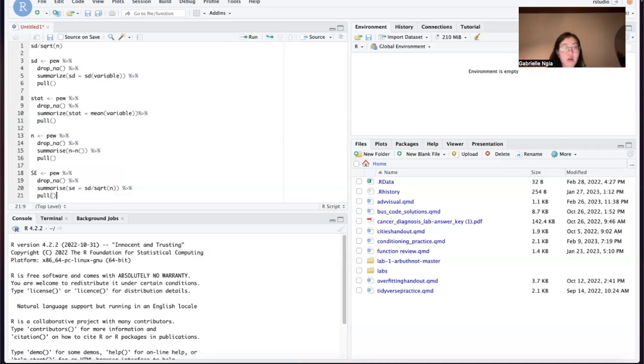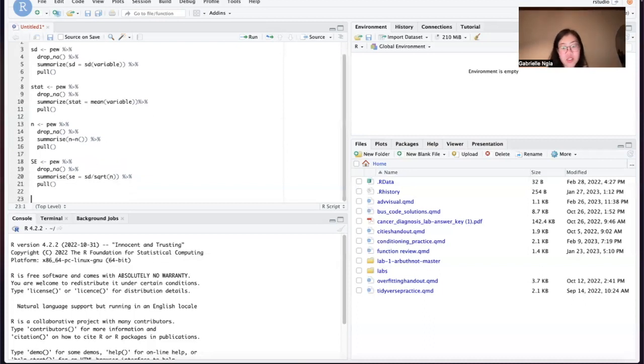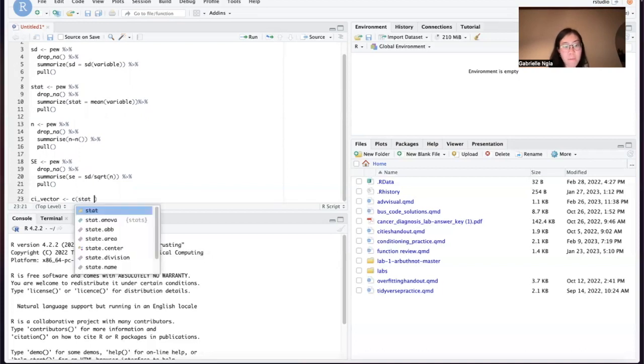So what we'll get out of this is that we can put all of our different parts of our equation into the confidence interval, and we'll do a vector for this. I'll call this vector CI for confidence interval vector, for instance. And to make a vector, we're going to use c. We want to write the upper and lower bounds. So we're going to start with the lower bound because that's how it's going to print out. So it's going to be the stat minus the 1.96 times the standard error. Okay, so that's our lower bound.